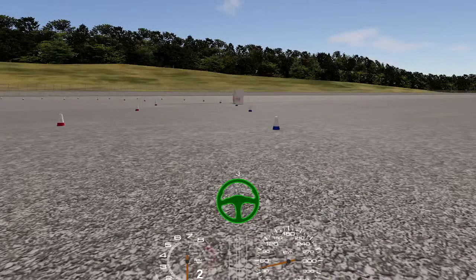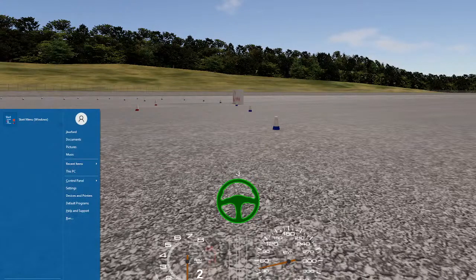So that's in short what you do to get the model up and running: load your graphics and start driving.